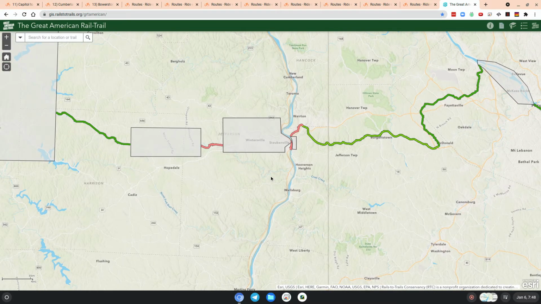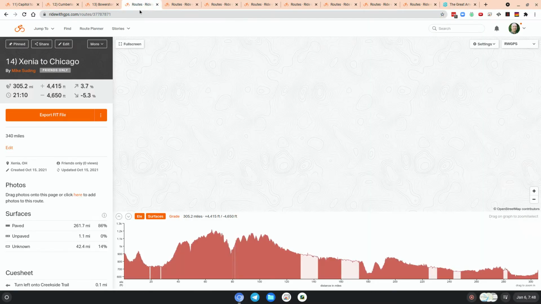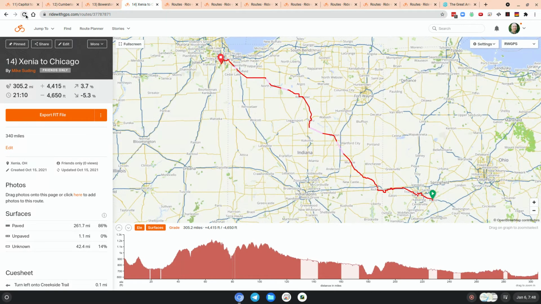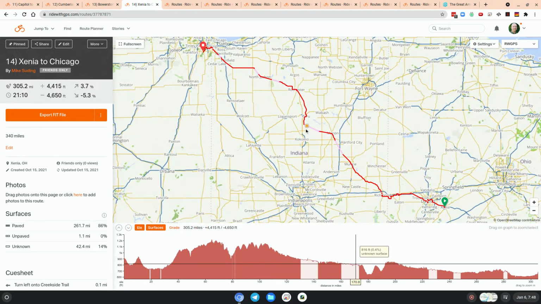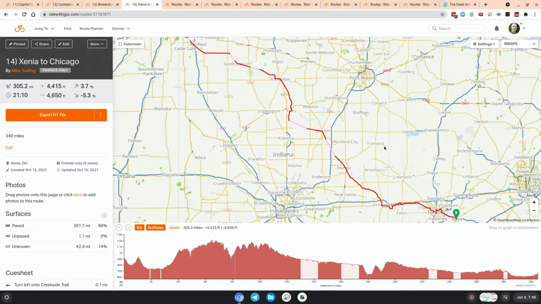So I need a better way probably to correlate in this video. It's hard to sort of figure out what map number that is. Let's try number 14. Yeah, so this is up to Lake Michigan, and you can see there's some areas here. Let's zoom in on these magenta areas.